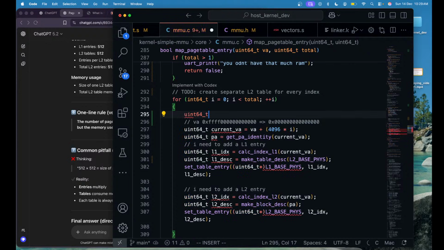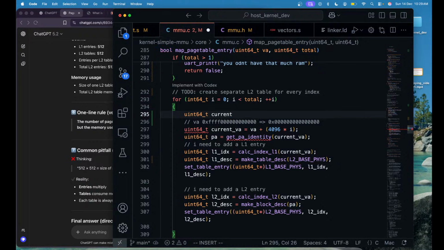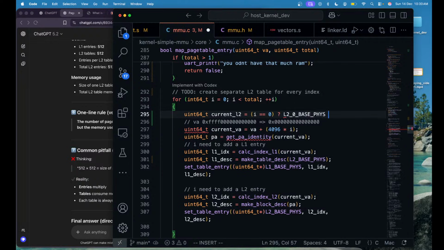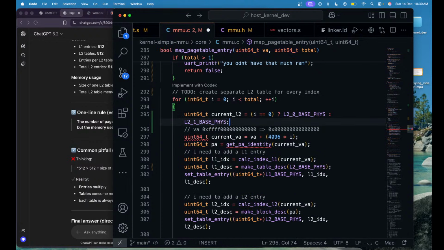Int64 current L2 equal to... If I is equal to 0, then we take L1, else we take L1, and we put that here.